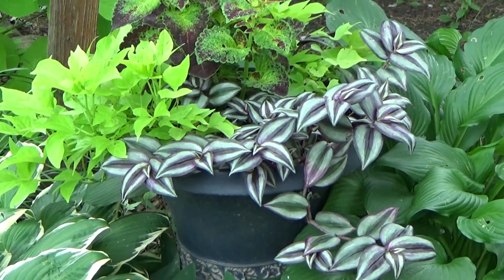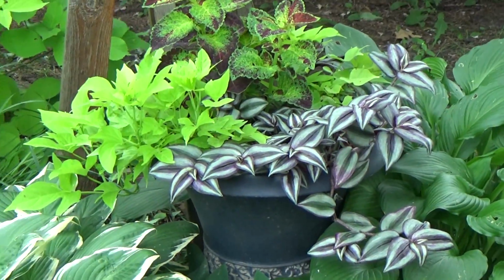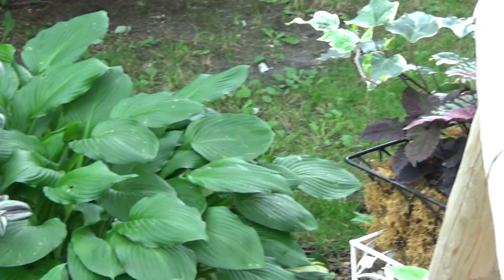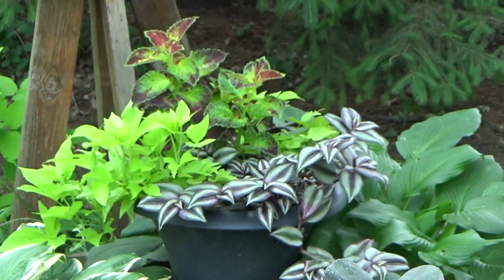This looks good. The Wandering Jew, another dipped in wine. I love sweet potato vines because of the color, but also because they're aggressive. I need that because of, again, the certain bugs that I have in my garden. Creeping Jenny would have been pretty in there too, though.